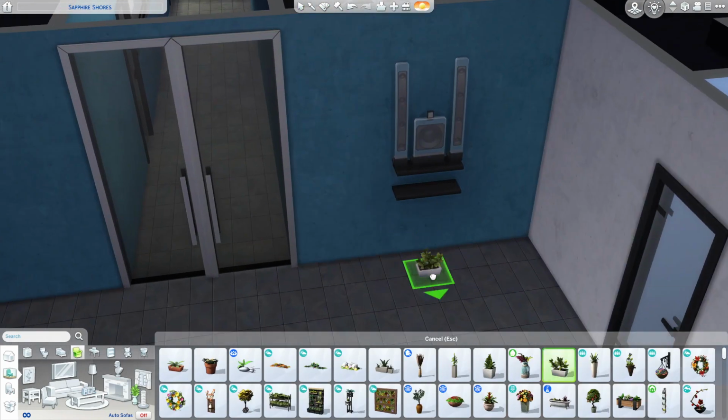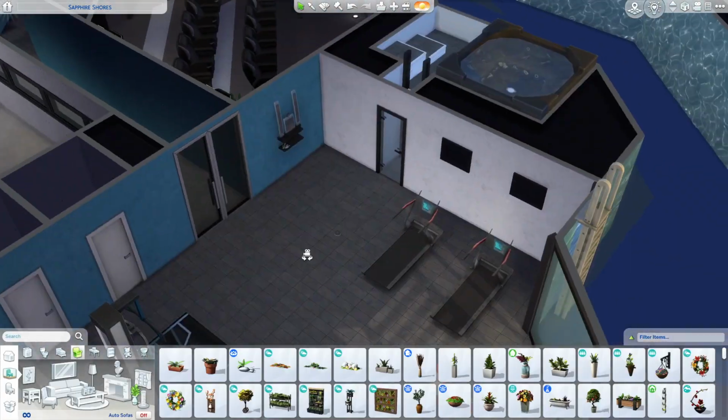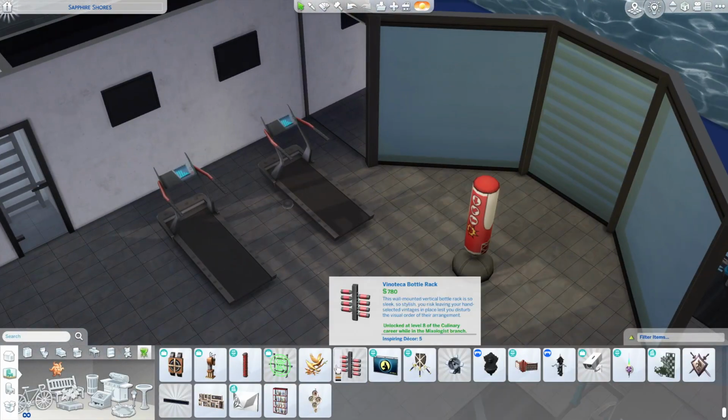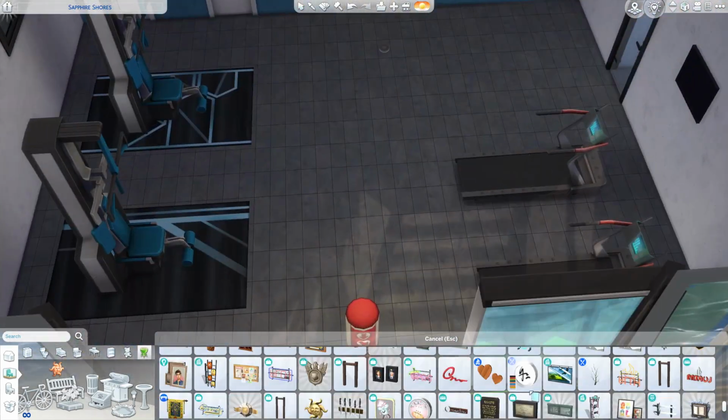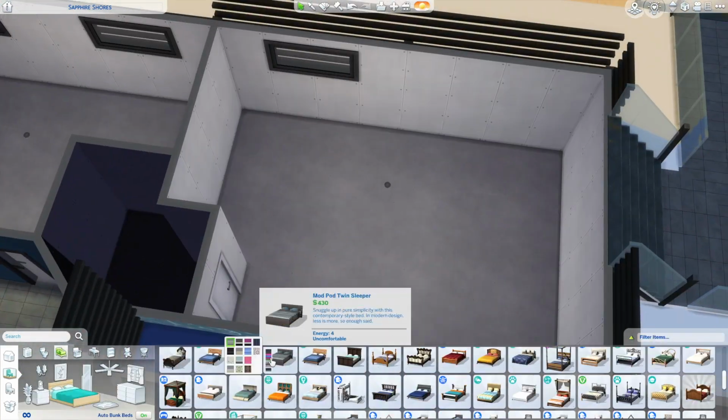And yeah, putting some speakers on the walls, I don't often do it, but I just thought it was a nice look. It's quite a nice gym. Obviously it doesn't really take advantage of the view, but it does overlook the inside of the swimming pool, which is quite unique, which I thought was cool.